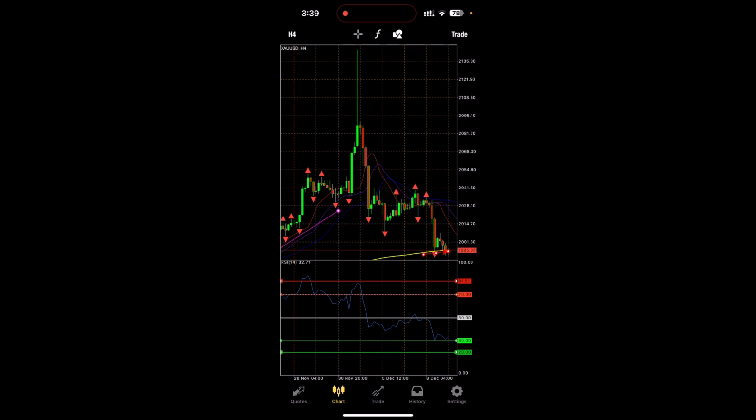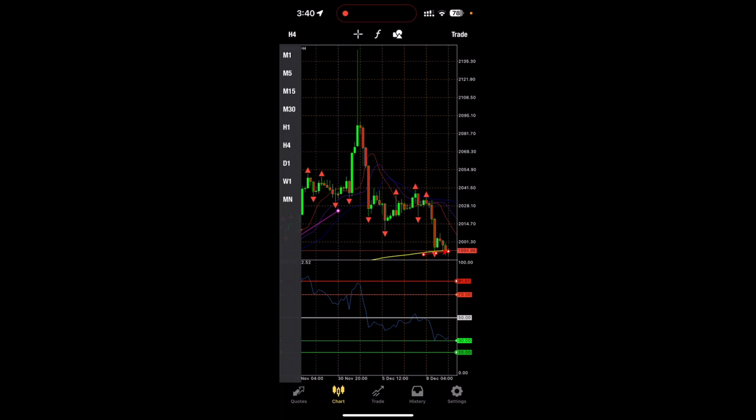If you enter the sell market, that is when you'll be taking 1990 as your stop loss. So depending on where you meet the market, it's not like 1990 is a number that you must use, or 1994 is a number you must use. No, depending on where you meet this market, you get.